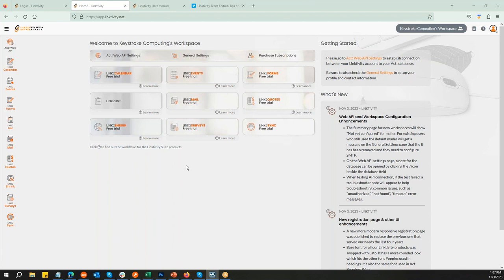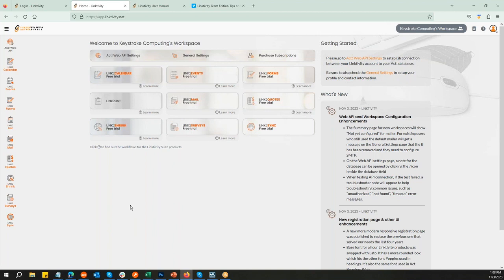If you have not signed up for any of these programs, you're going to see free trial. I'm actually in the free trial for all of them, because I just set this account up this week. So here's all the programs. If you see free trial, you can click on learn more, and it'll explain a little bit more about the program, and you or your customers can click on this to initiate a new free trial.